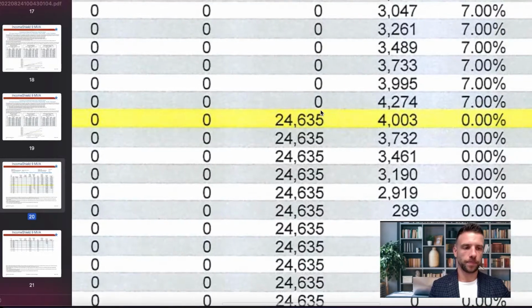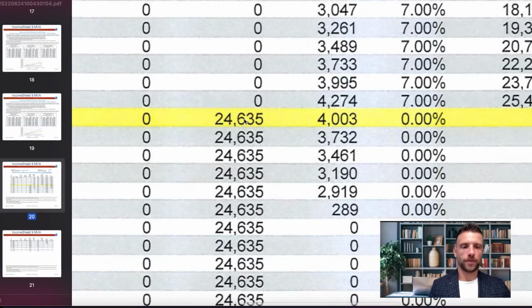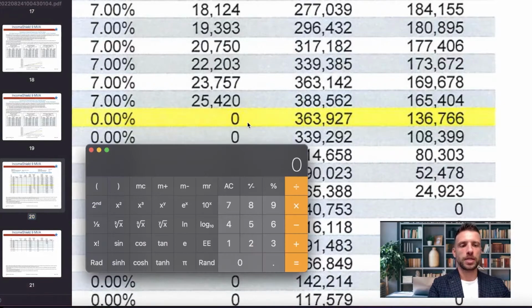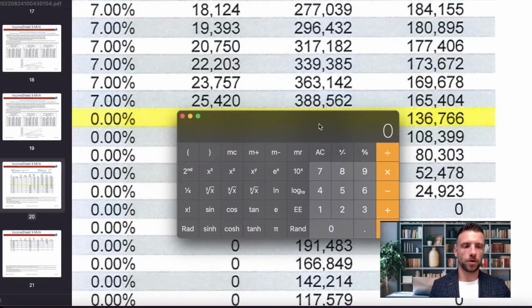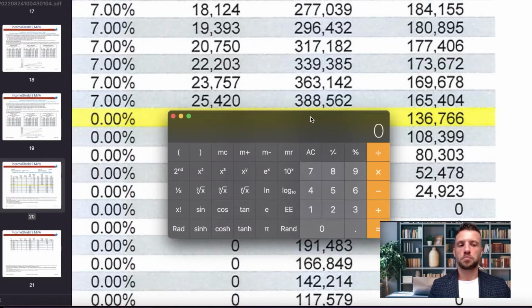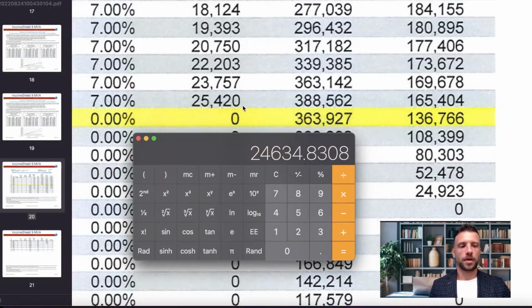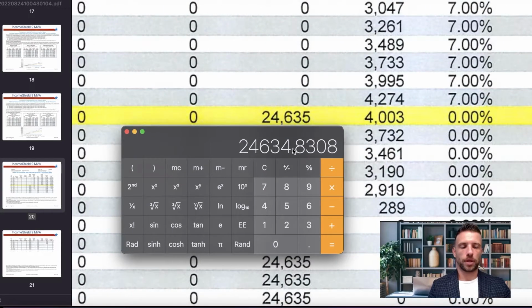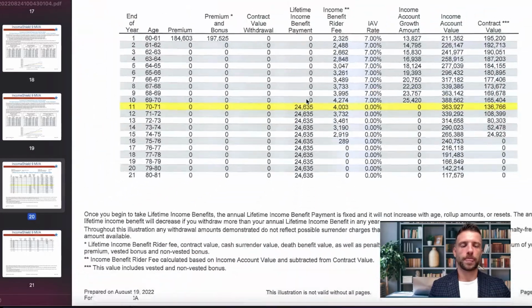In the 11th year, we start income. So we held and deferred for 10 years. And we've got an annual payout for the rest of our life equal to $24,635. And that's pretty easy math. We can work it out right here for you. So we know it's a 6.34% annual payout. All we have to do is take the income base account balance at the end of year 10, the year before we start income, and multiply that 562 times 6.34%, the payout rate, and we can see that that is in fact equal to our annual guarantee, $24,635.